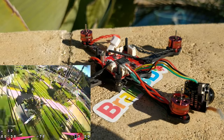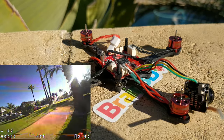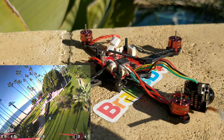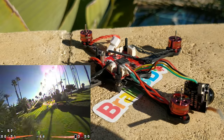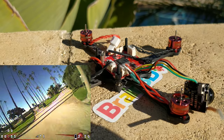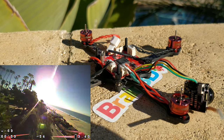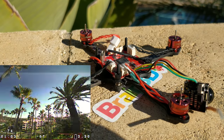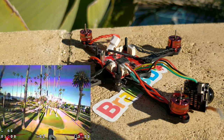I'm going to go over a bunch of the things I've found out so far. I've been building these things for a while — these are just the new versions because they have the all-in-one whoop boards, and that's what made these things really simple to build. The Lil Deuce is an awesome product I've been eyeing for six months, but you have to use a full stack. The Deuce developer also realizes these little whoop boards with everything built in are going to bring a lot more people into the micro market because they're so much easier to manage.